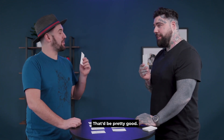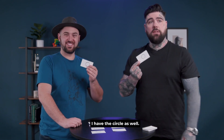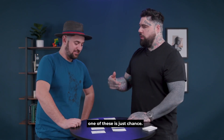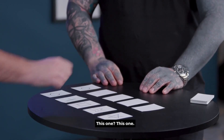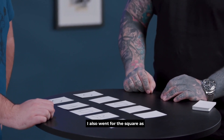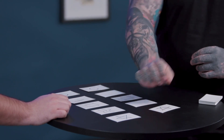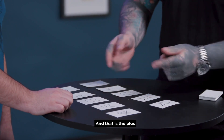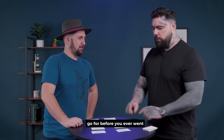That leaves us with one. If these match, would that be good? That'd be pretty good. What do you have? Circle. I have the circle as well — that's two of us that have the circle. But that's not impressive in itself — one of these is just chance. Point to any one of mine. I also went for the square as well. Point to another one. I went for the star. That leaves these two — I'll do these at the same time at fingertips. And that is the plus and the waves — meaning that I knew in advance exactly what you were going to go for before you ever went for it.